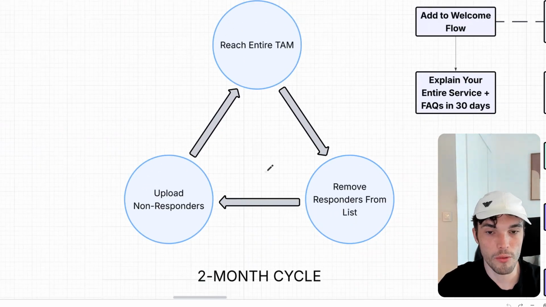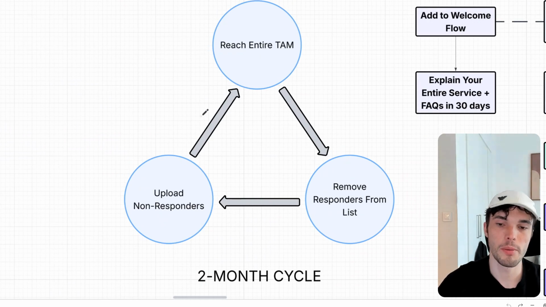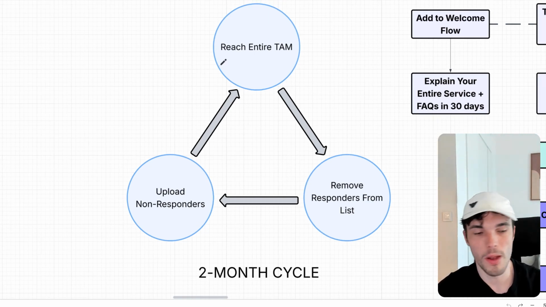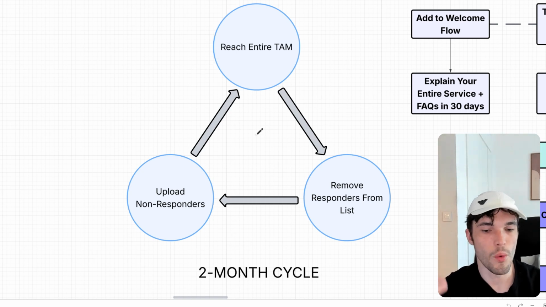And this is how cold outreach becomes a consistent channel over time, because a lot of people think that you just blast everyone one time. But the thing is, that's not how it works. Because if you look at another distribution channel like Meta ads, for example, what you'll notice is that the same people are just getting the same ads again and again and again, like literally 10 times before they buy. And so why would that be any different on cold email, right? It's the same concept going on.